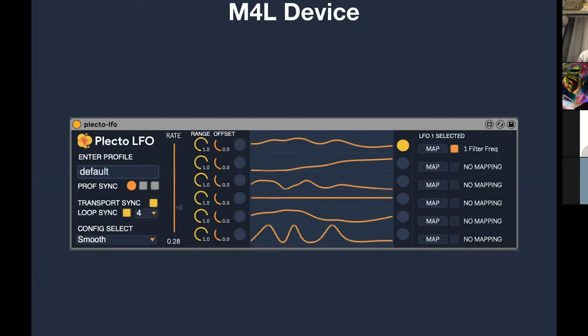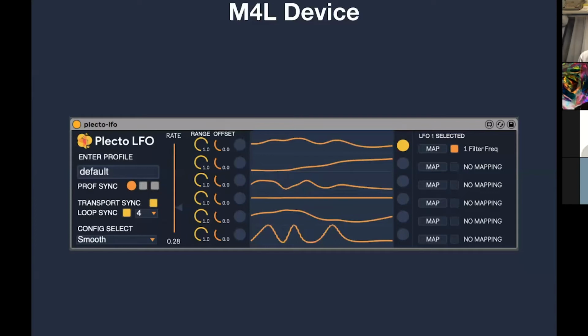And probably most importantly as well, the output is completely deterministic. So every time you run the device, so you can sync it to your transport, it will do the exact same thing every time. So there's no randomness in there. So yeah, every time you run your live set, you can even loop them as well. So I can say I want the neural network to reset every 4 bars or so. So you can actually sync them up with your loops that you're doing. And again, it'll produce the same behaviors every time.